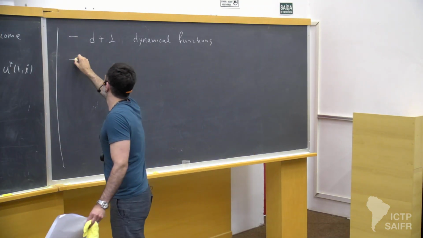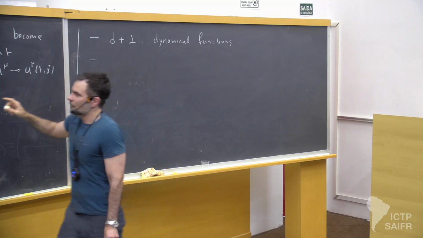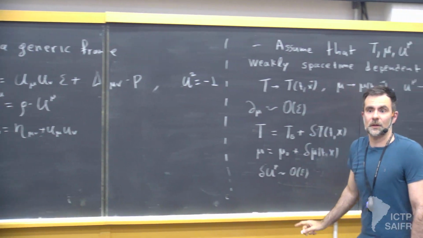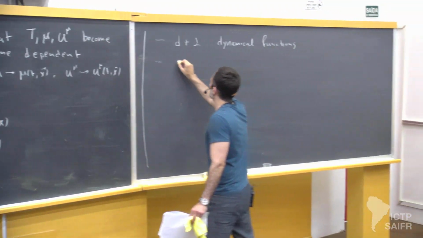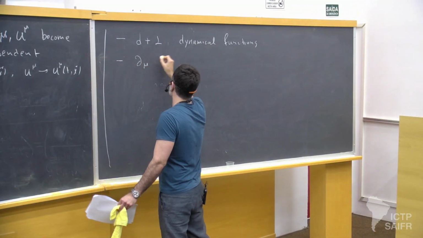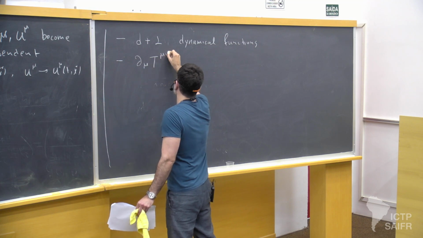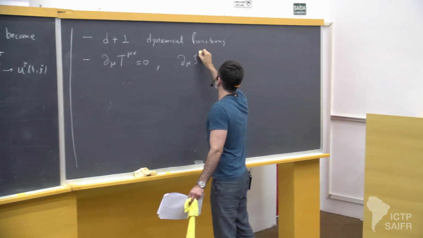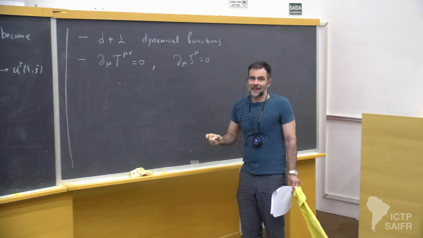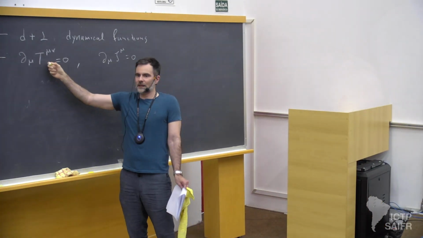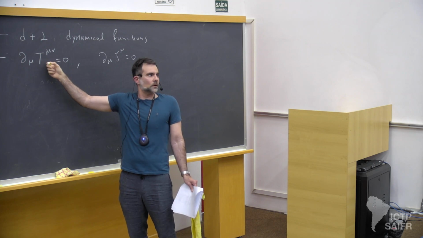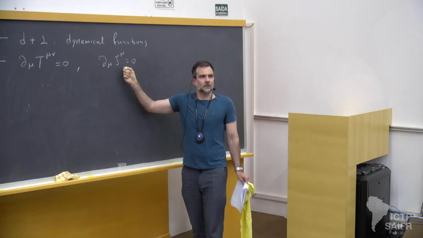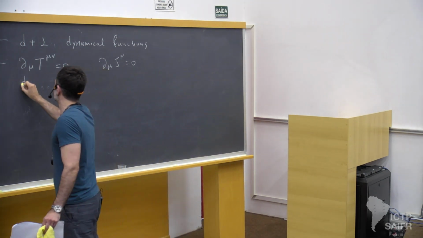That is very nice because these quantities, the stress tensor and the electric current, satisfy the Ward identities. So I know that if I am in flat space, I would have to solve these two equations. Now, if I count equations, I have D equations from the stress tensor Ward identity and one equation from the electric current. So that's D plus 1 equations.